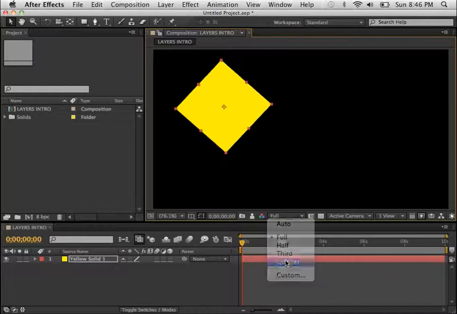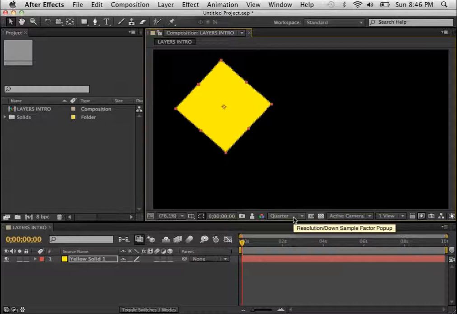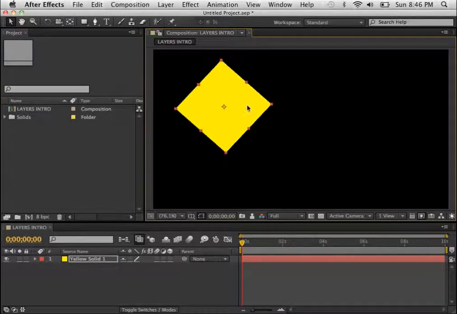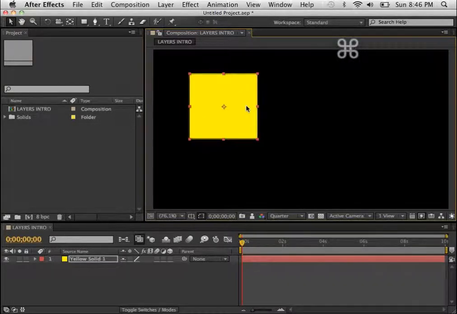It's very common for me in a lot of the HD stuff that I'm doing to work in a quarter resolution. And it looks like junk, but you know that it's not junk. You're just letting it reference the images for you so that you can get a feel for rhythm, pacing, tempo, the choreography of elements, and so on. But I'll just go back to full because we're just dealing with this awesome little square. Back to full. All right.